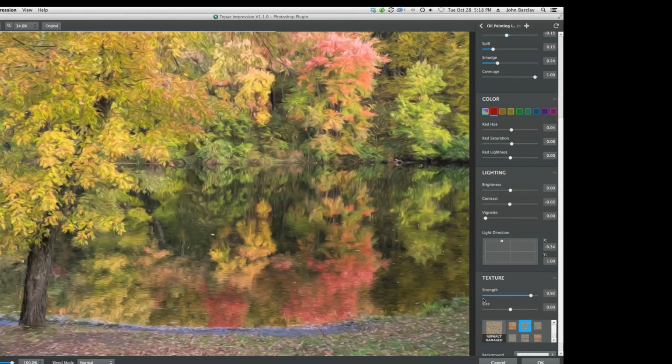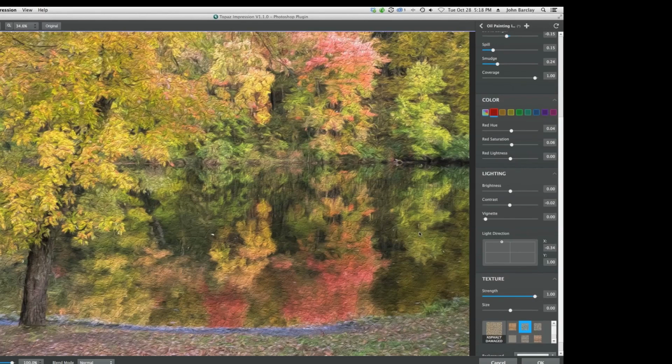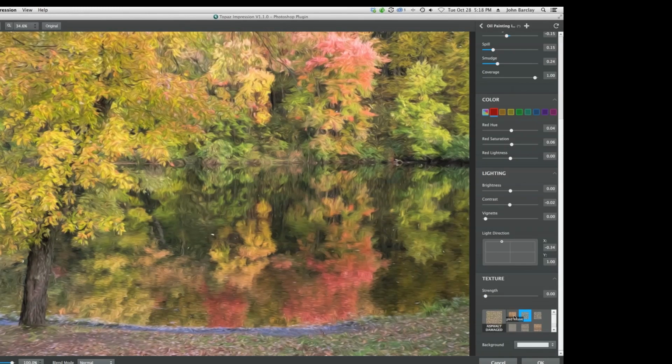I've got to choose a texture first. Choosing a texture, and you'll probably see that texture start to come through. So if you want it to look like a faux piece of paper or canvas or what have you, you can add that in as well, bring it down to 0 and turn that back off.